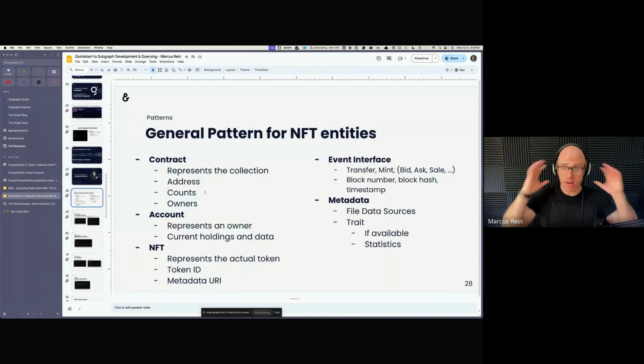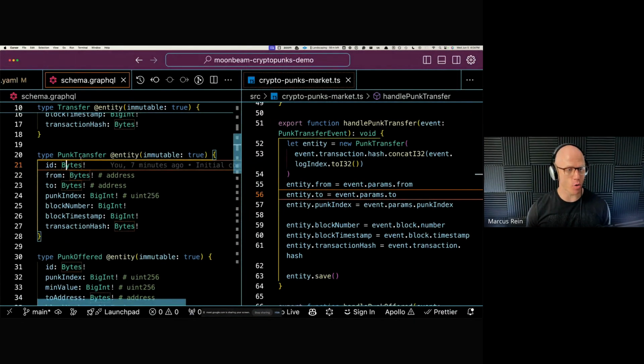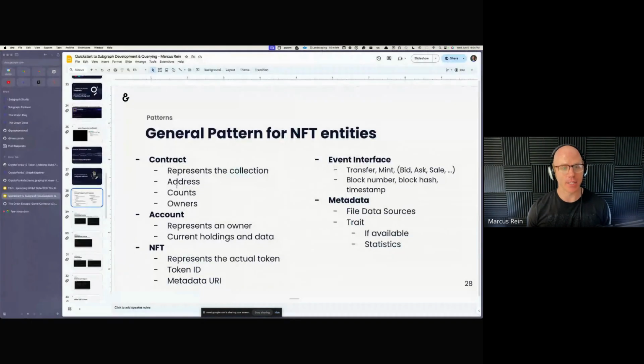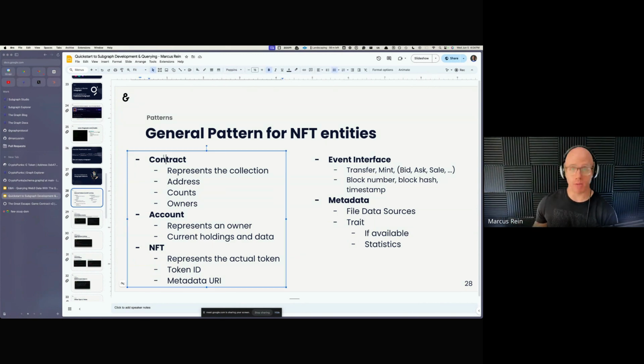When we're creating entities in our database, remember how our database is being shaped. It's how we're storing information, how we're passing information into it. It's good to have custom entities that we build that we can start passing data into. A good entity to create is a contract. What contract are we indexing? It represents the actual collection, the actual address, the counts, the owners. And the account: who's interacting with the smart contract. A lot of the tos and froms, we're going to be able to gather that information in our subgraph and say, hey, let's store that data as an account, and we could do some cool stuff.